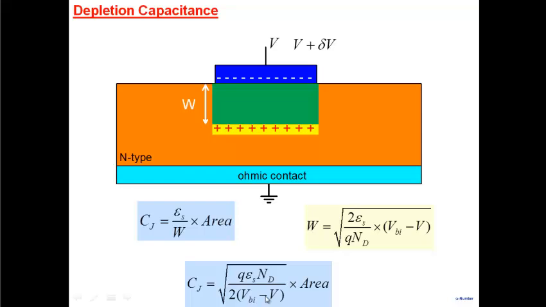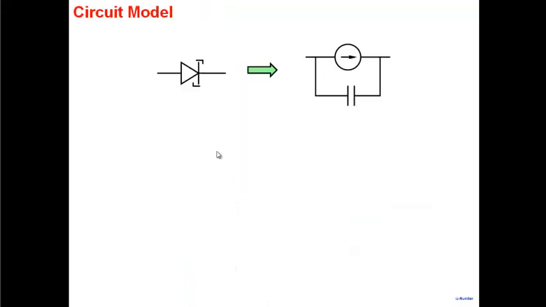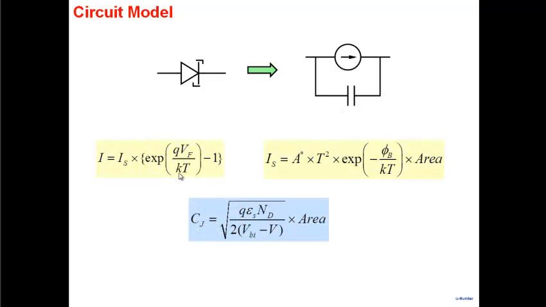Not only that, how should I think about my Schottky barrier diode? Well, I should think of it like this, a circuit model. Eventually you'll have to use a Schottky barrier diode in a circuit. So think of the Schottky barrier diode as a current source. It is not really a current source, but a current in parallel with the capacitance. What is this current? The current we have already seen: I equal to Is exponent QVF by KT, and this is in parallel with a capacitor given by this expression here. So that's how you should think of a Schottky barrier diode.